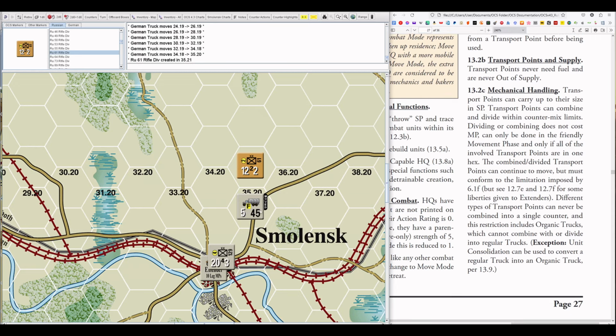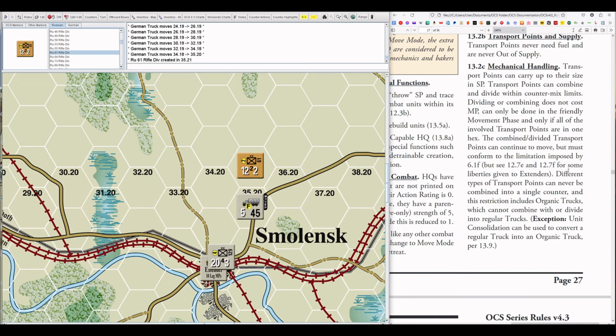Mechanical handling. Transport points can carry up to their size in supply points. Transport points can combine and divide within counter mix limits. Dividing or combining does not cost movement points. It can be done in any friendly movement phase and only if all of the involved transport points are in the same hex. The combined or divided transport points can continue to move, but must conform to the limitations of 6.1F, but see 12.7E and 12.7F for some liberties given to extenders, right?